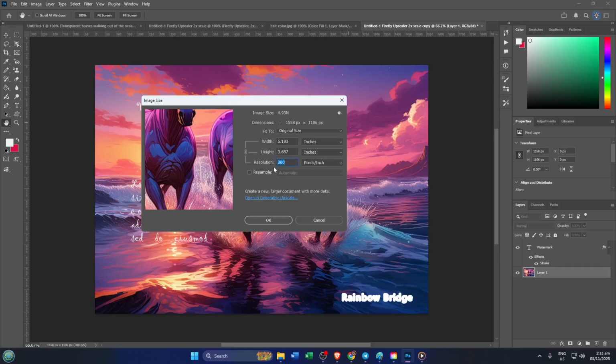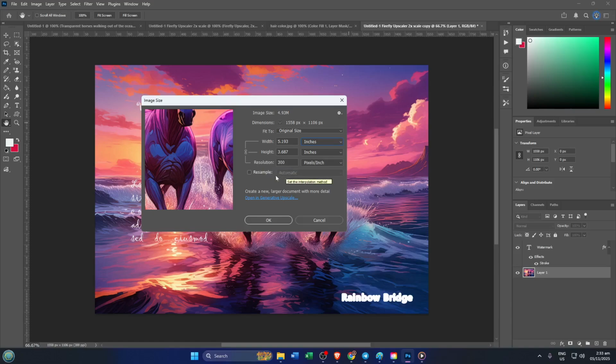Take a look at the fields labeled Width and Height. You can choose to type in your desired pixel measurements, or switch the units to inches, centimeters, or whatever format best fits your needs. There's a small chain icon next to these fields. This locks the proportions so your image doesn't get stretched out of shape. Unless you need to change the aspect ratio, it's best to leave this checked. If you want to maintain image clarity, make sure to use a value that's not extremely larger than the original. Upscaling huge amounts can make things blurry, while reducing size too much might lose details you care about.